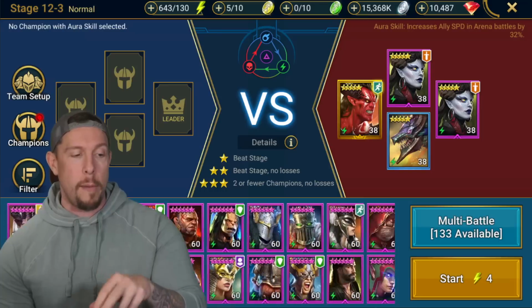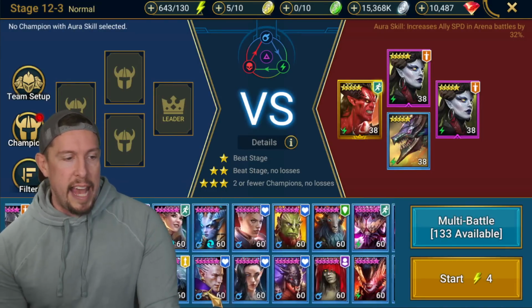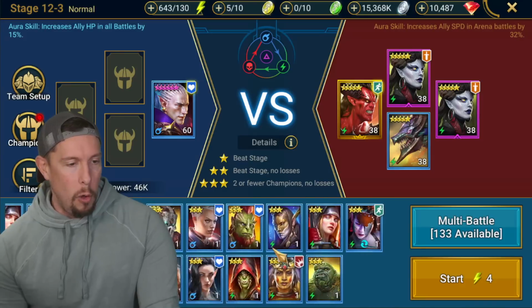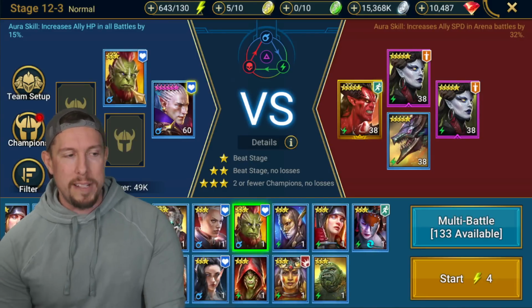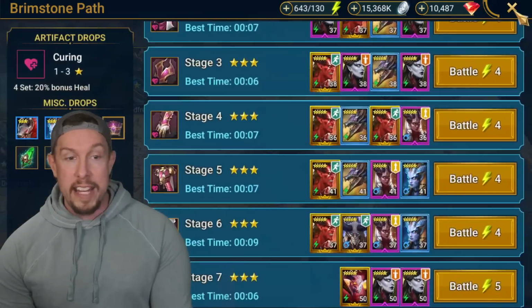Your campaign farmer is generally speaking just going to be your first starting champion, right? So I'm going to use Kael, and let's pretend I wanted to upgrade. I pulled, let's see, Galek. I pulled Galek and I want to upgrade him, right? Well, I'm going to need food too. So how do you get food in this game?